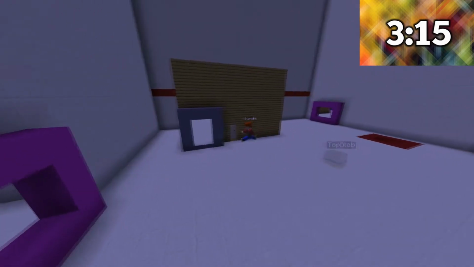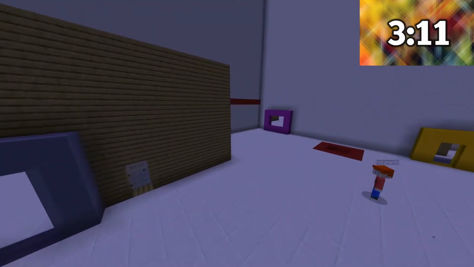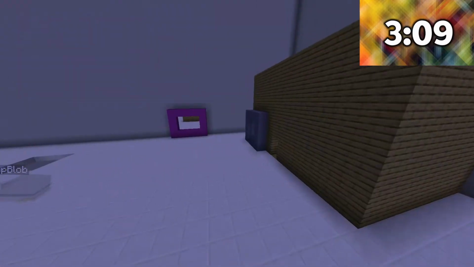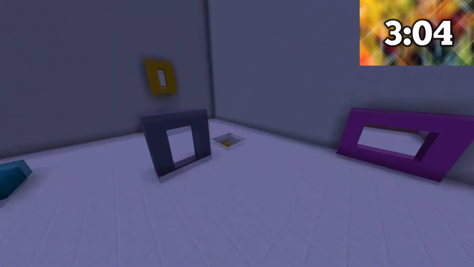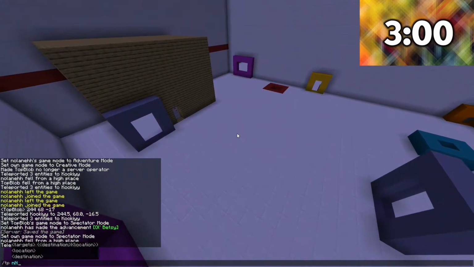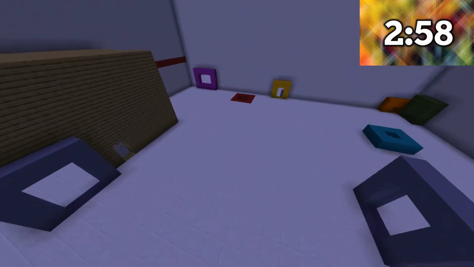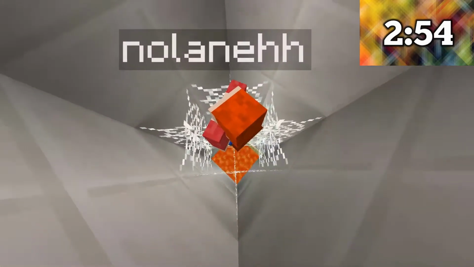Alright. No offense. Have you looked everywhere? There's spots you haven't looked. Here, I'll give you a hint. You haven't gone through a red portal. I lost track of Nolan. Where did he go? Wait, is he going in there? Oh my god, he's doing it. Wow. I'm gonna die.